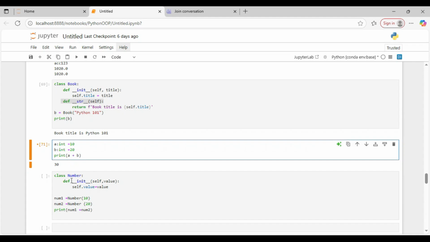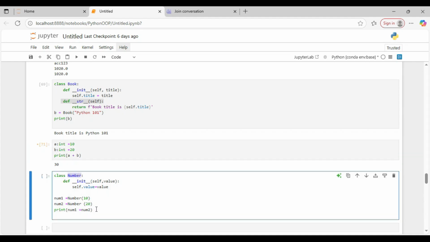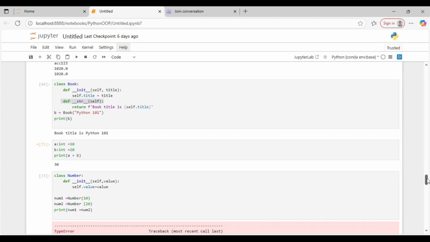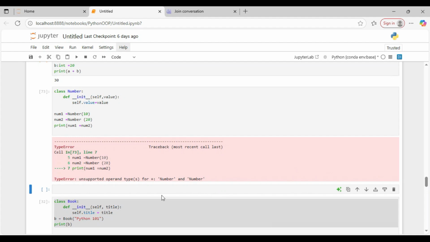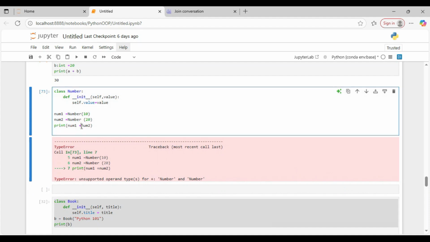So now to my number class, I also want to do this operation. Let's suppose I did not give anything and I want to run this code same like this, then it is going to throw me the error. What error will it throw me? Unsupported operand type plus. You cannot use the plus here because it is not mentioned anywhere, right? So that's the reason it is saying unsupported operand type here.